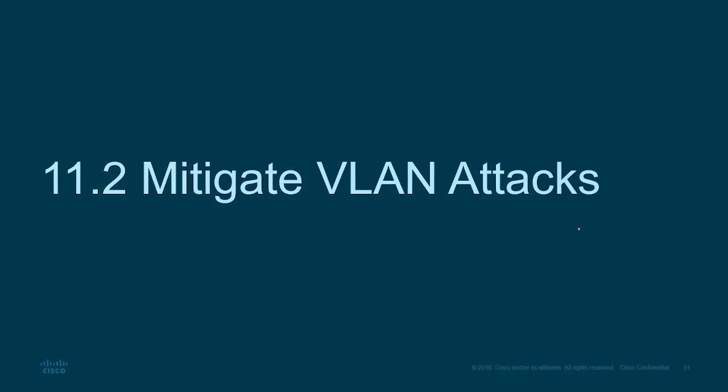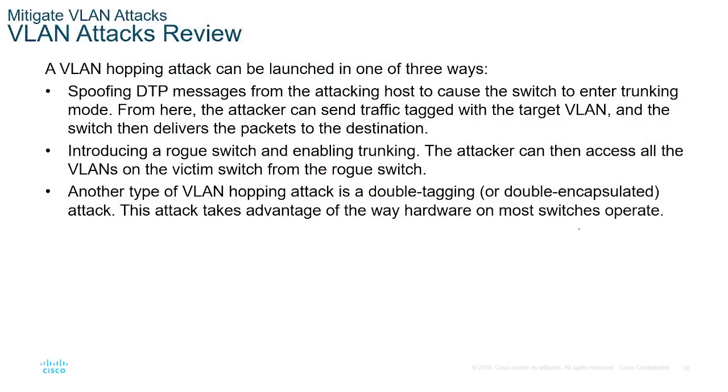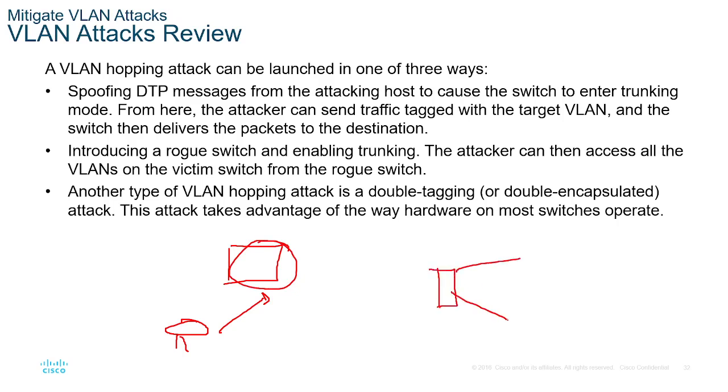Now, mitigate VLAN attacks. So, we have here the following for the mitigation ng ating mga VLAN attacks. So, VLAN attack review. Meron tayong tinatawag na VLAN hopping. Diba? Yung threat actor pupunta siya sa isang VLAN using 802.1Q standard na pinag-usapan natin last meeting. And then kapag nagkaroon na siya ng access dito, it means the threat actor can freely hop from one VLAN to the other. So VLAN 10, VLAN 20, kahit saan niyang VLAN pumunta, pwede na siyang tumalon.